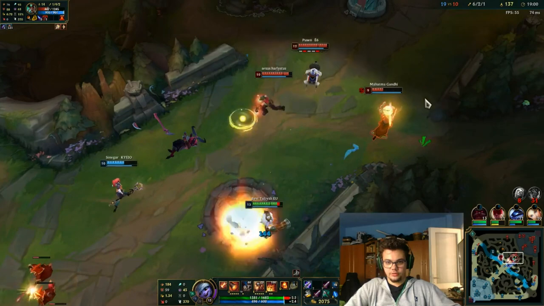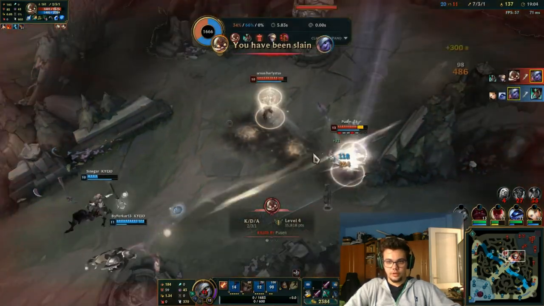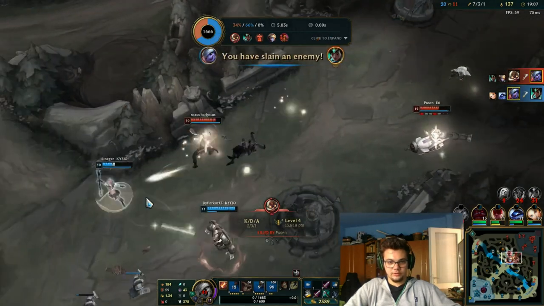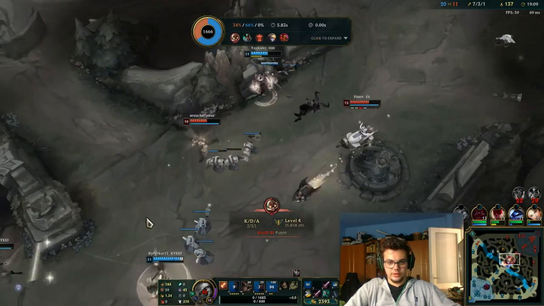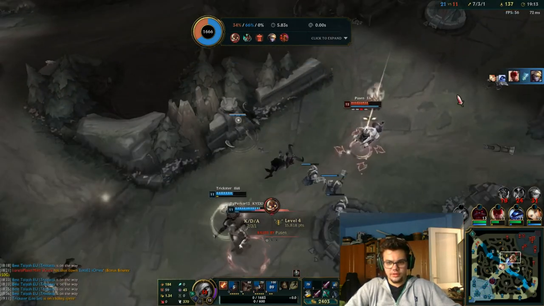I have my W in 2 seconds. I'm gonna jump on that. I got her. It's fine. Ezreal, I think Ezreal intended. We got this. We won this. By any means, we were at an advantage the moment that... Yeah, okay.